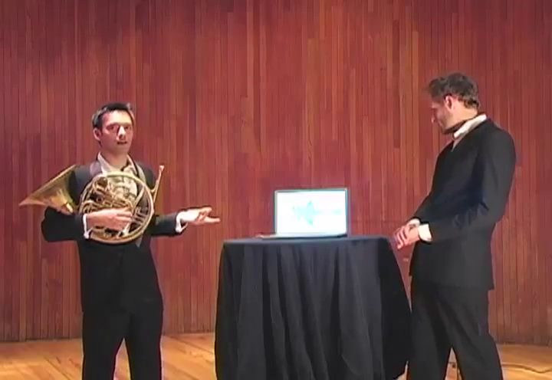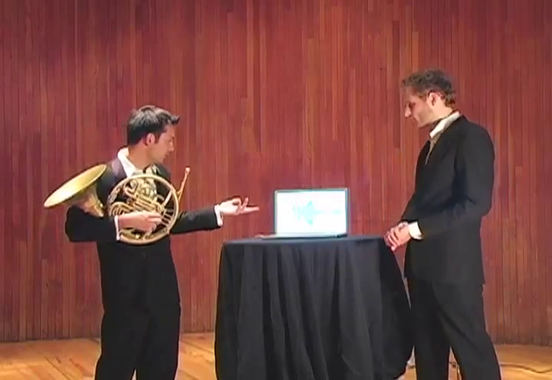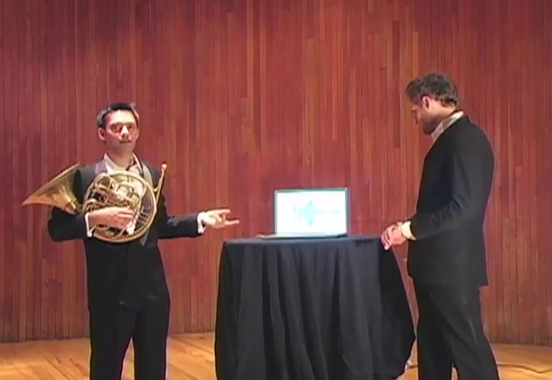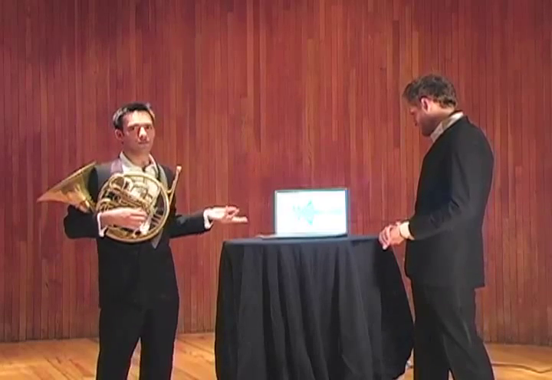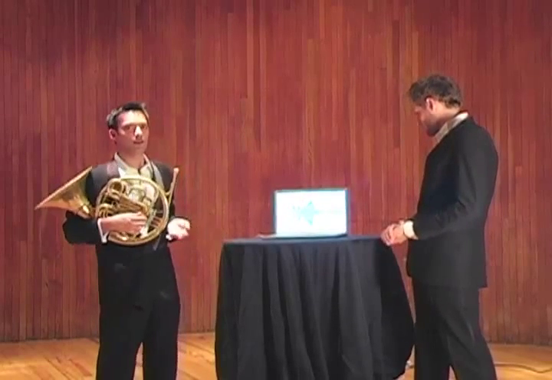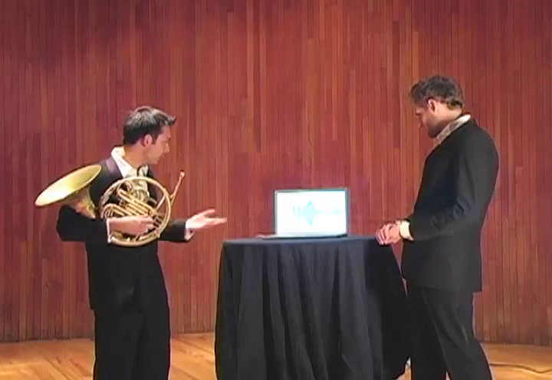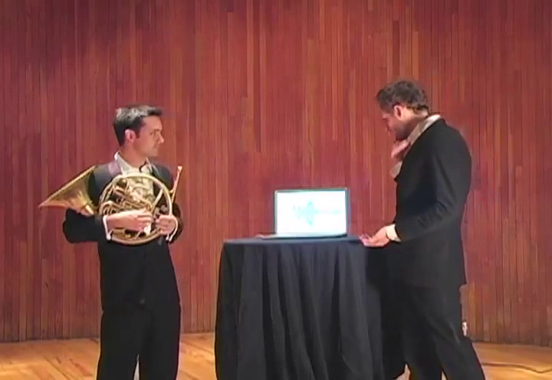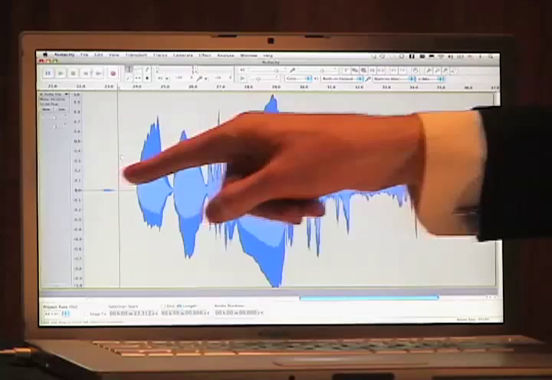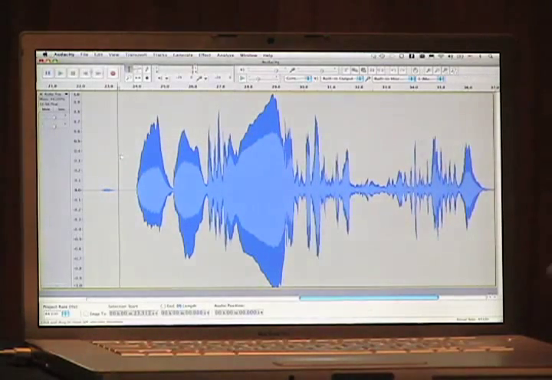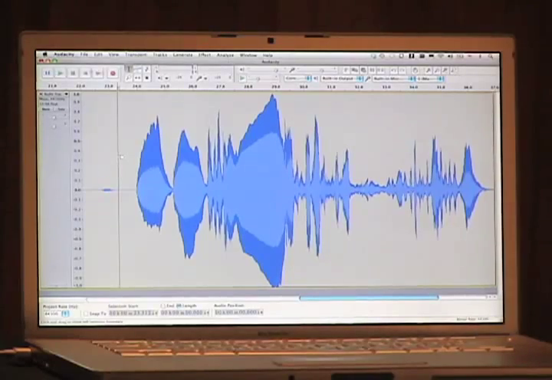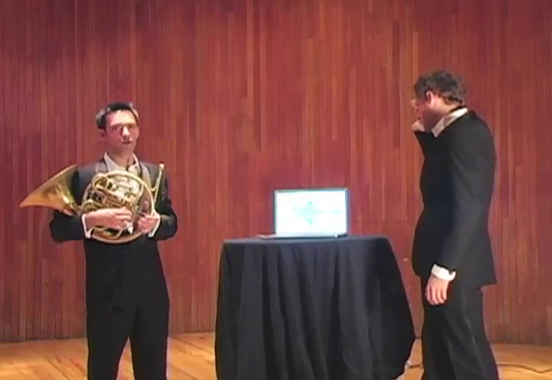Well, there's certainly a lot of information contained in what's on the screen, but right now all it seems to be telling us is how loud I was playing. And there were a lot of notes in there, and it might be interesting to see if we can tell what note I was playing just by looking at it. And we know that the note's in there somehow, because when we clicked play and it put the vibrations back out on its own speakers, we could hear the note, so it's sitting in there somewhere. Good, so let's isolate the first two notes of the piece I just played.